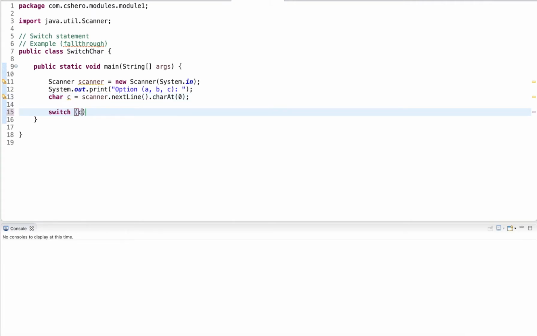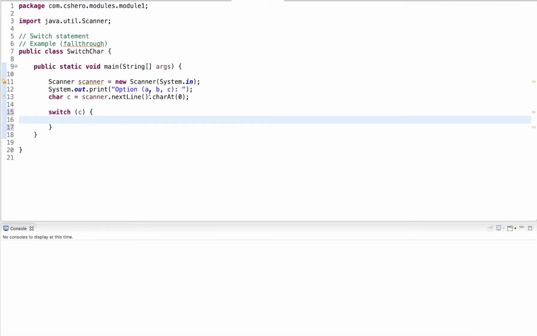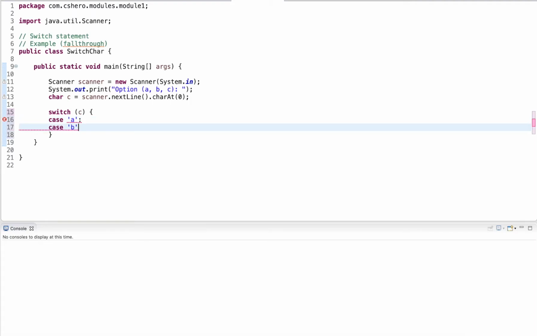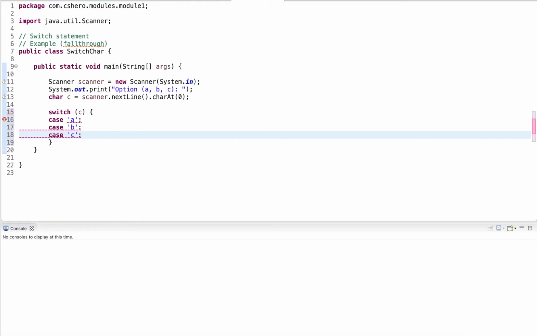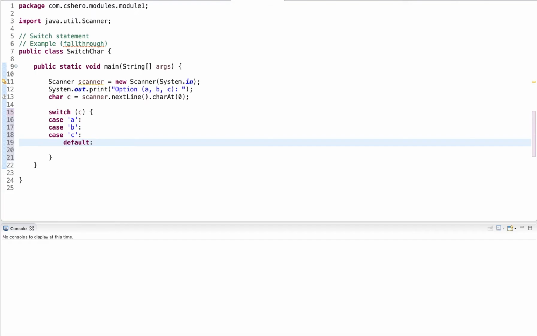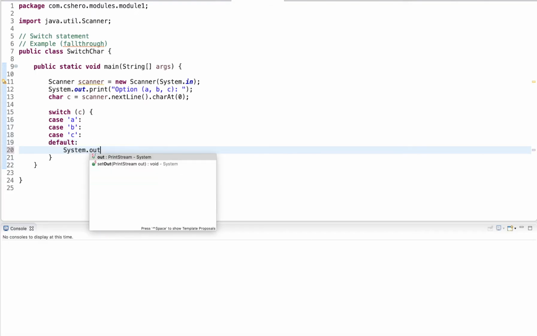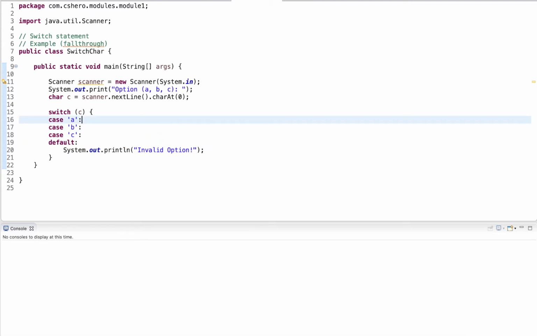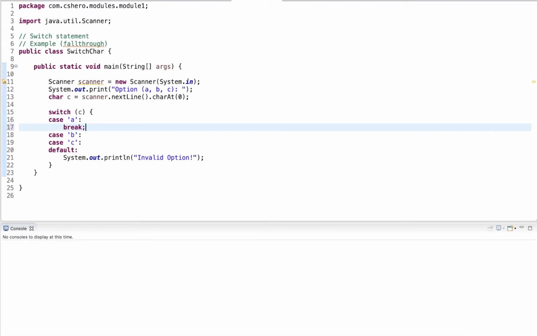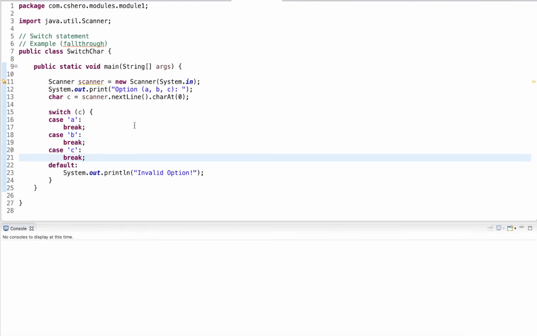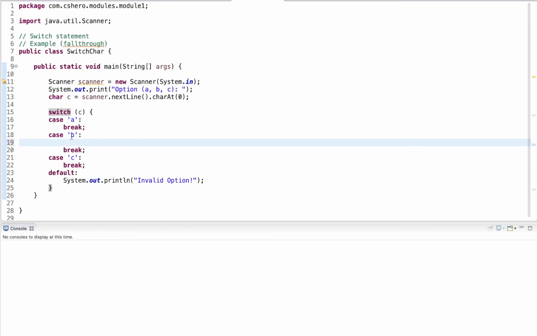Now I use switch, I pass in the character, which is c, and I want to check for the characters a, b, or c. A character uses single quotes, so I put in single quote a, single quote b, single quote c. These are my three cases, and I have a default statement where I just output invalid option. For each of the other cases, if I enter one case, I want to just stay in that case, so I use a break statement. So it breaks out of the case. That means if it matches one of these cases, it executes the statements, but it doesn't continue beyond.